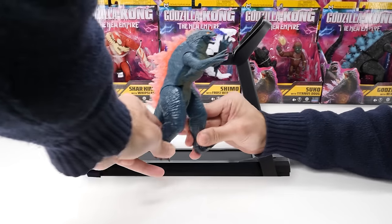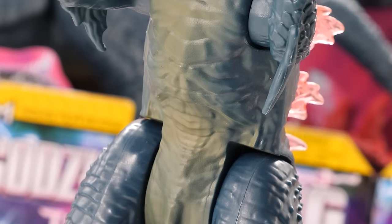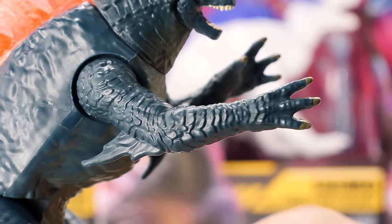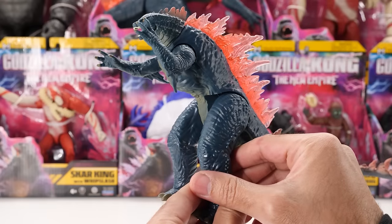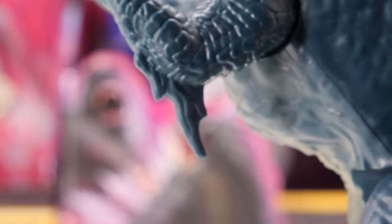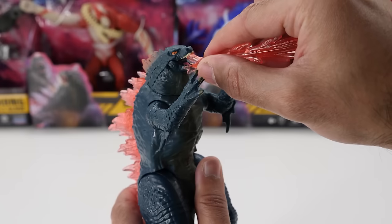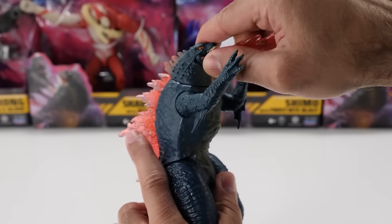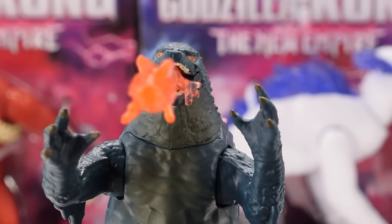Looks like our boy's been hitting the gym — his torso and thighs appear slimmer, his underbelly is much lighter, and his arms have grown much longer and more muscular, expanding his reach in combat. On the back of his forearm, he has an elbow spike, but it's a bummer it's not painted. With dragon-like proportions, he can finally run and keep up with Kong. Not only is his body evolved, Godzilla can shoot pink homing projectiles — here's his new atomic breath accessory.